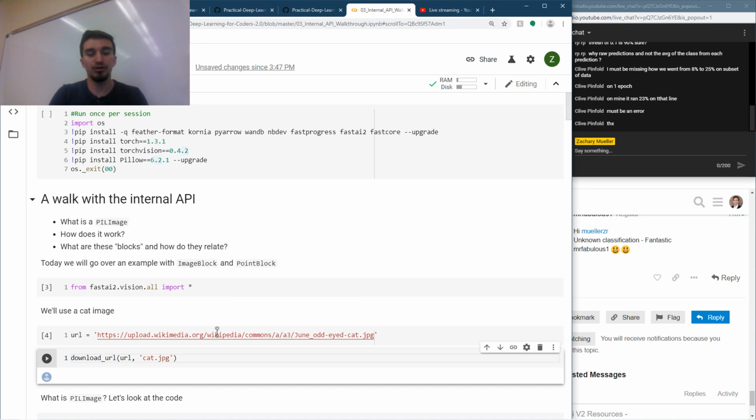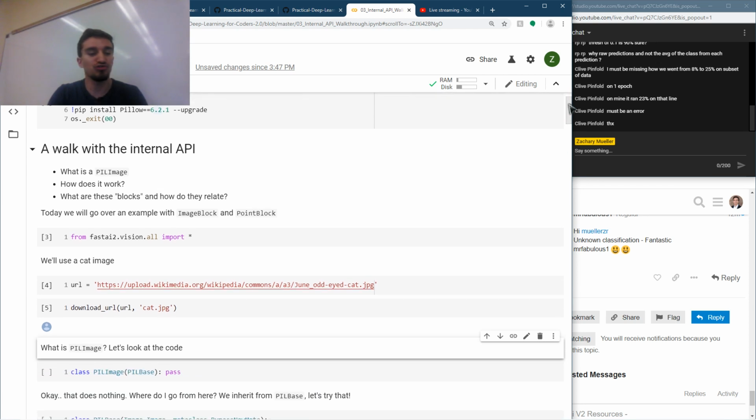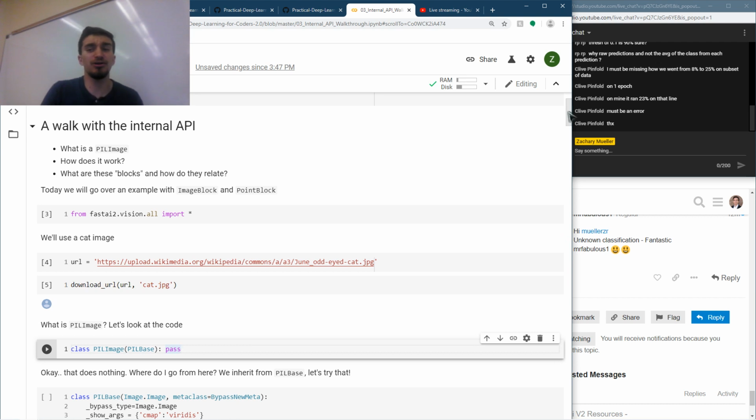For the first example, we're just going to use an image of a cat. So we can use download URL and just get our cat. Now we're not going to go ahead and do PIL create yet. We're going to take a chapter from part 2 of this year, and try to build it and understand what's really going on there.